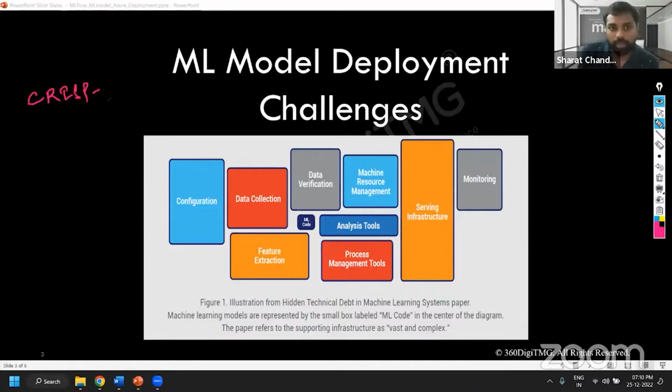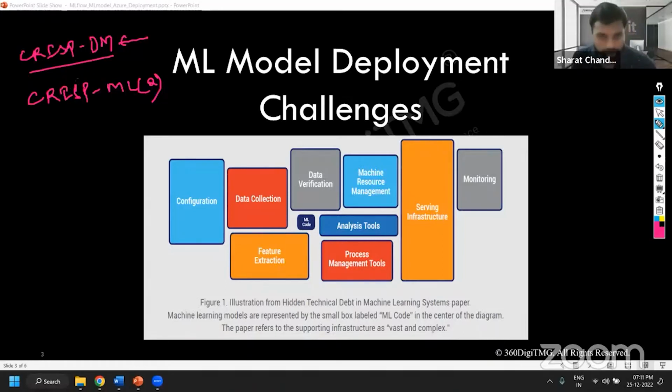Previously, it used to be CRISP-DM. I'll write that as well. This was the previous methodology, which was globally practiced, but it has certain flaws, or drawbacks, which did not solve a lot of practical problems for the customers or the solution users.